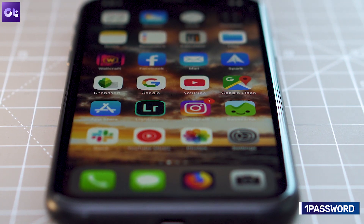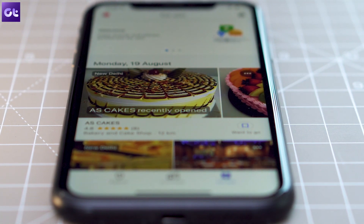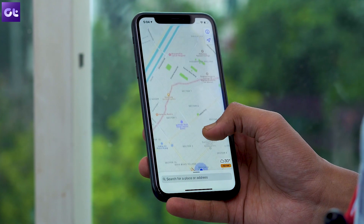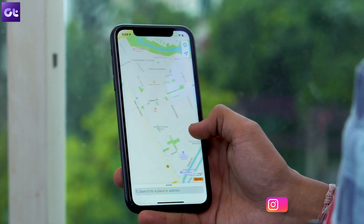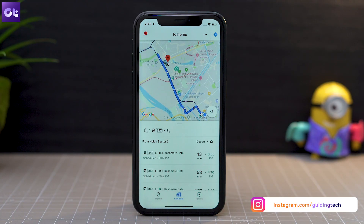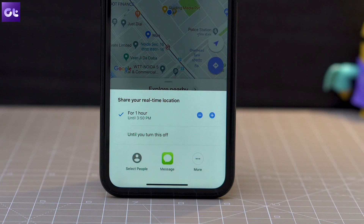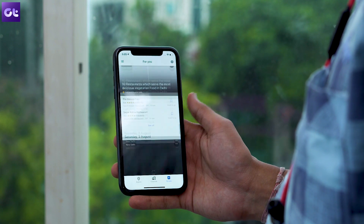To kick things off, let's talk about Google Maps, which is an absolute no-brainer. You do get Apple Maps pre-installed on the device, but Google's version is just way ahead both in terms of features and accuracy. The stock app has come a long way since its inception and is good enough for urban commuters, but once you leave the city you will definitely face some accuracy issues. Google also offers great quality-of-life features like avoiding highways, tolls, and ferries, real-time traffic information, a handy parking detection feature, and even an automatic daylight color scheme.